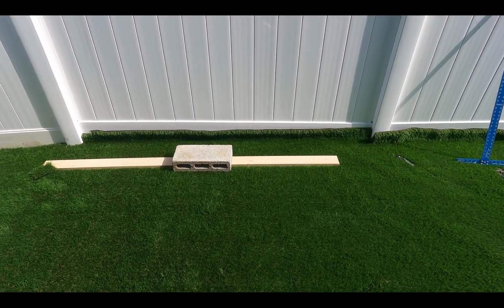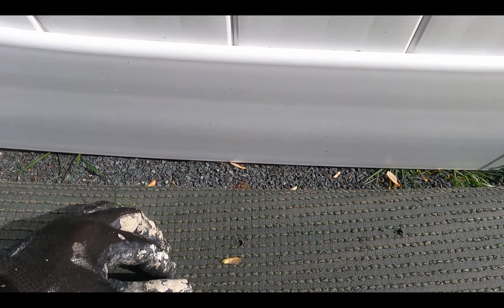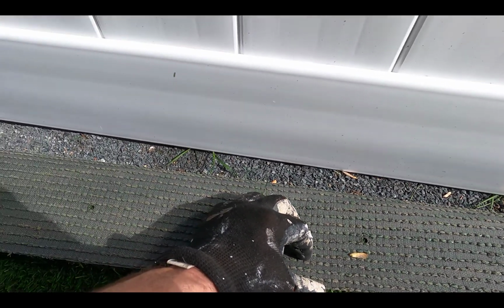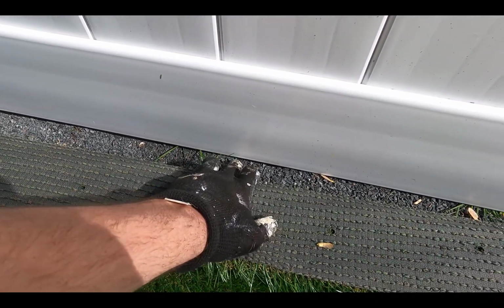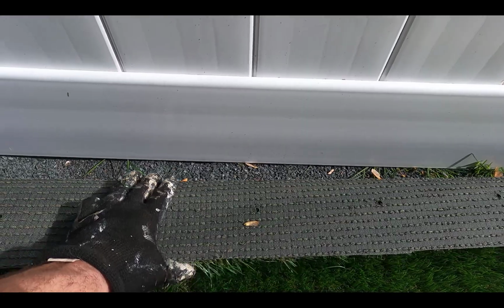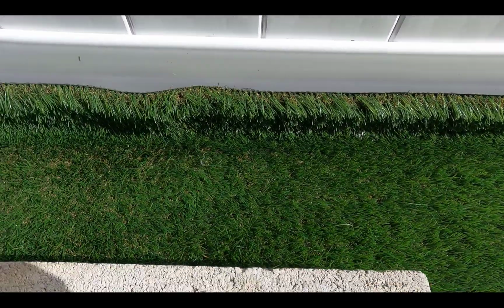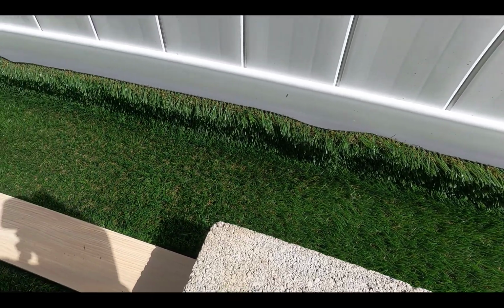And underneath, there's not really any gap there. I mean, I could try to force it, but then I'm going to remove some of that stone dust that I put down. So what I'm going to do is just use the cut method here. I'm going to cut along here and then staple it in. So hopefully it'll work just as good.